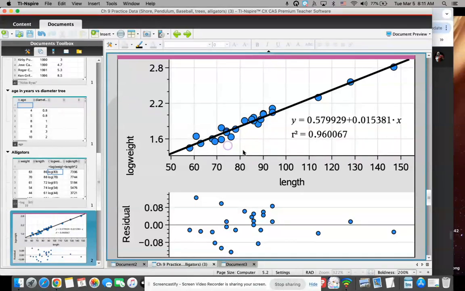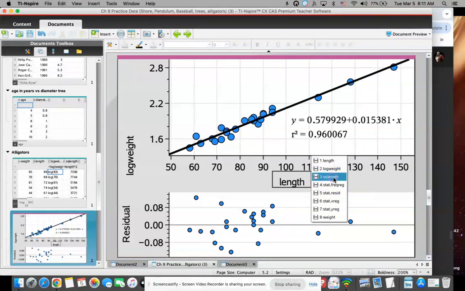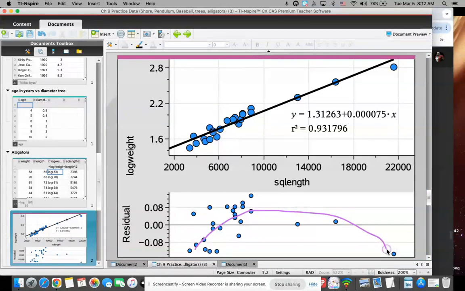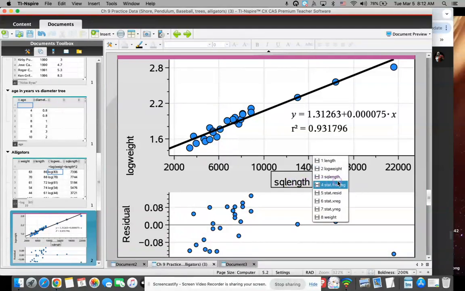Now I am curious. Let's see, if I were to do the square of the length, would it get any better, or does it actually overcook and get worse? So let me try the square of the length. Oh, you see how that actually got worse now? Now I have a pattern going this way, right? You can kind of see it. So I have a pattern in the residuals going the other way now, concave down instead of concave up. So I overcooked it. I did too much re-expression. So I'm going to change the square length back to length. Notice how it's going to straighten out a little more.